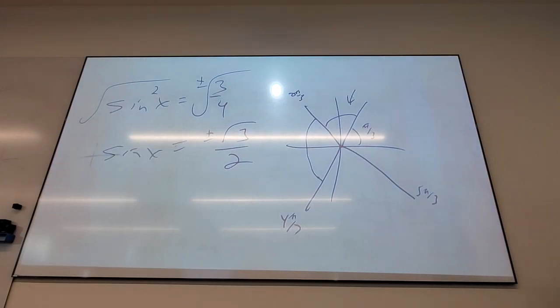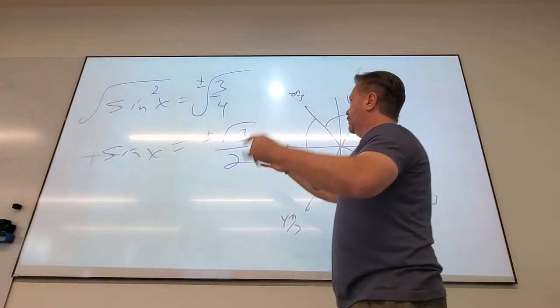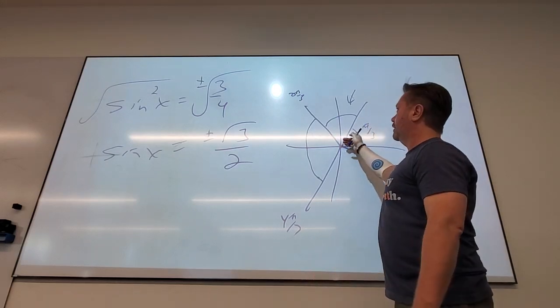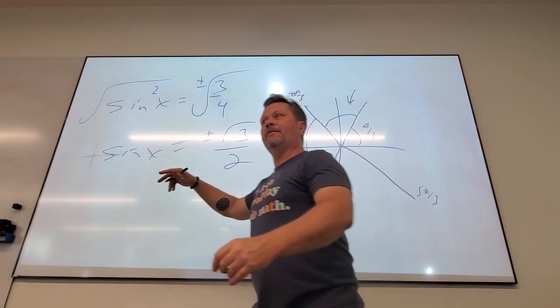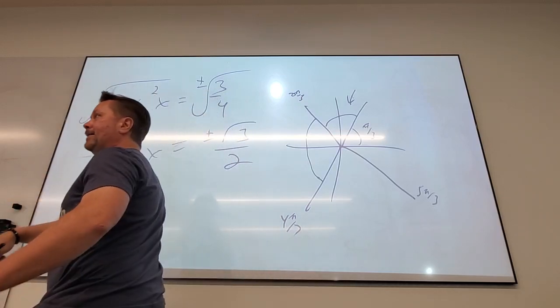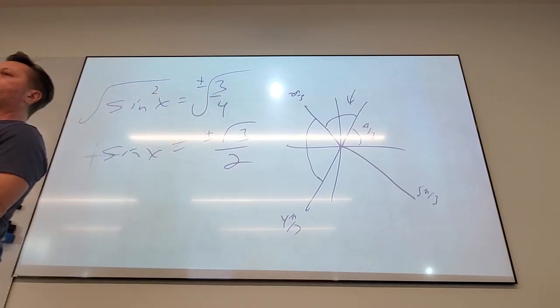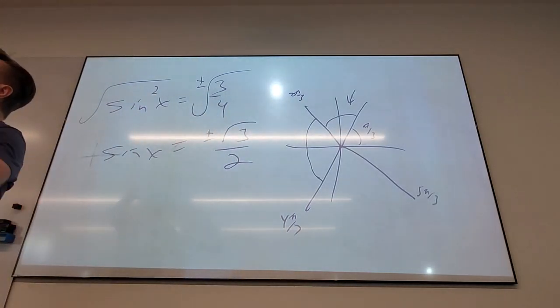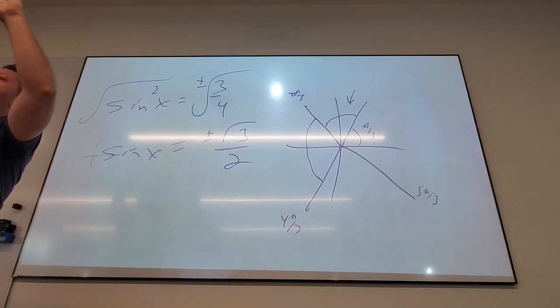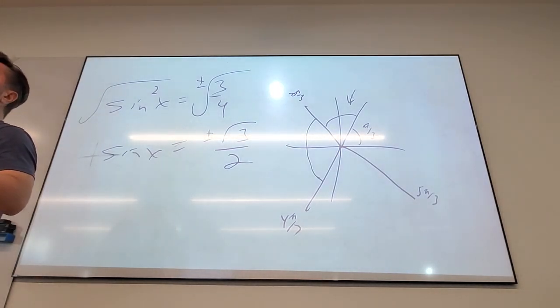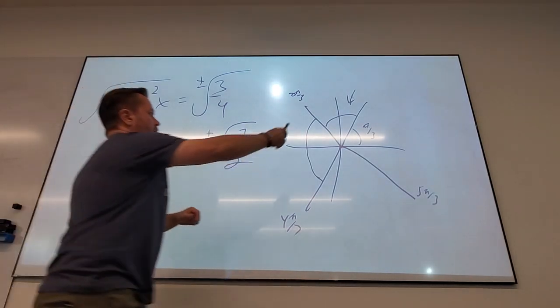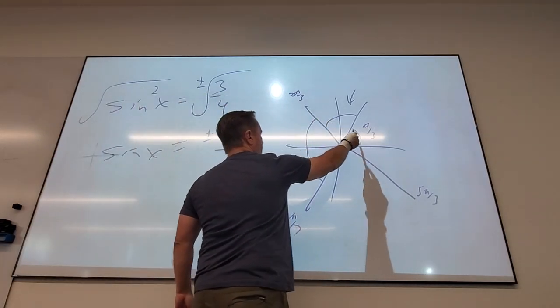I need you to see. If I told somebody to start here and take a step of pi over 3, they would get to the next answer, yes? What if I told them to take another step of pi over 3? Is that an answer? So I can't have one answer and get all of the things by doing the same step size. I have to put plus or minus something times k. I want to do so many steps. But if I start here, can I get to there?